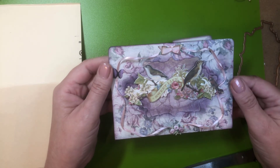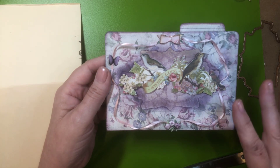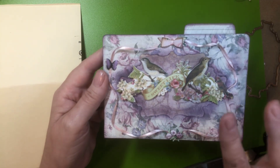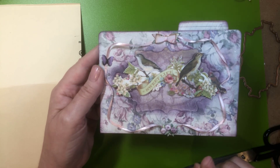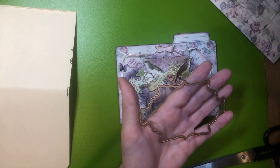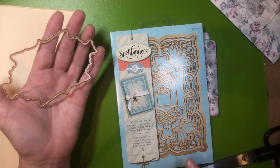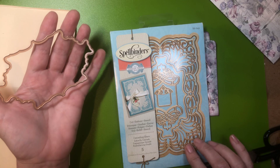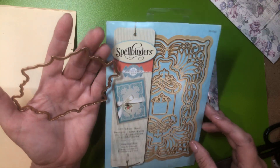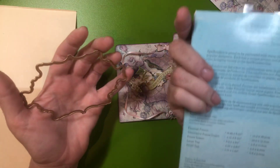So here is the almost-finished product. The last ones I did for the swap had lace on the bottom and a little different setup, but what I wanted to show you was how you can do a cut-out. I did a boo-boo on this and you're going to see it, and I'm going to show you what I made out of that boo-boo. I did a die cut out of this using the Spellbinders Amazing Paper Grace Cut Embossed Stencil — Cascading Grace. It's labeled S6-045 in the corner and it comes with five things.